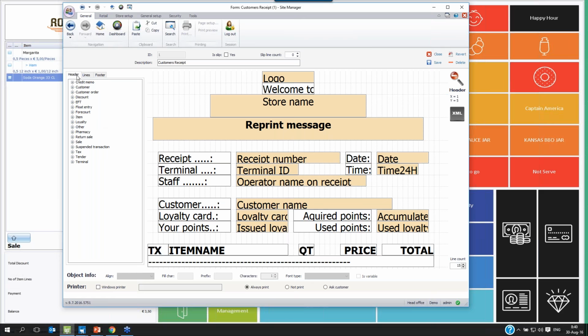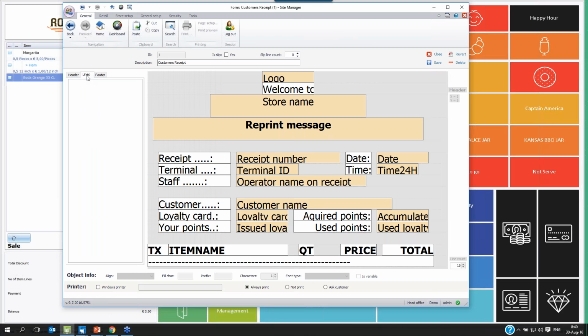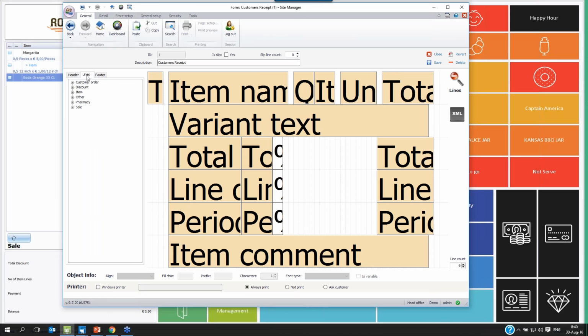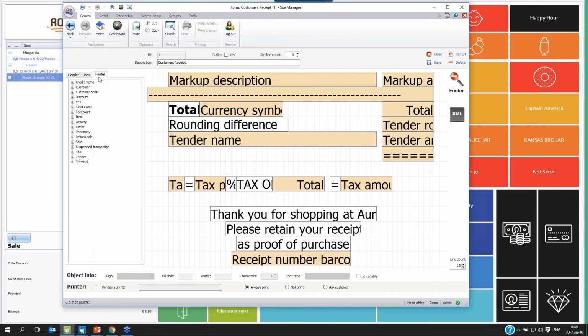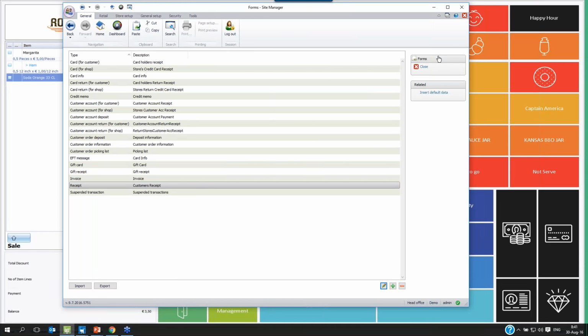So in this way, you can have a look at the header, the lines. So this is one line, and all information that can be printed for one item line in the POS or on the receipt. And then for the footer, same as the header, you can enter variables for the totals and some texts. So it's a nice drag and drop layout editor.